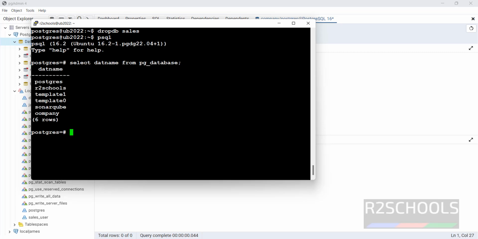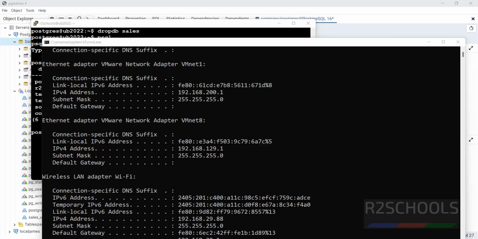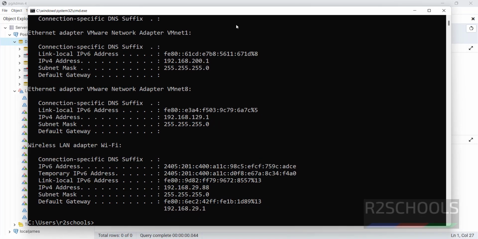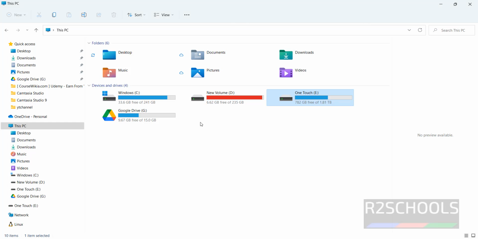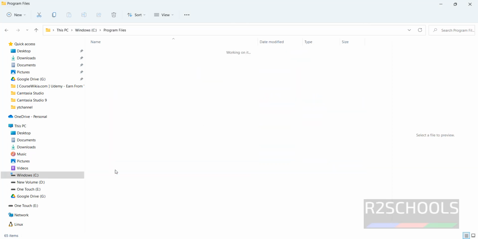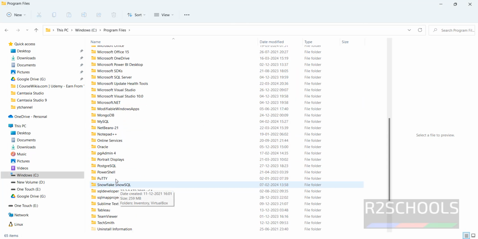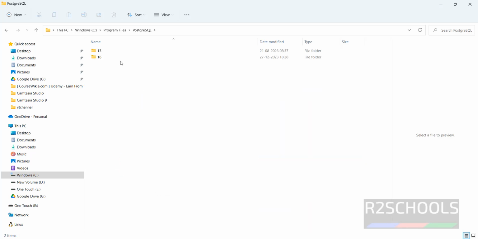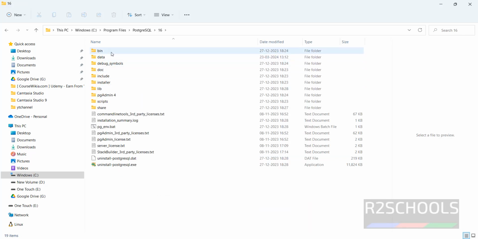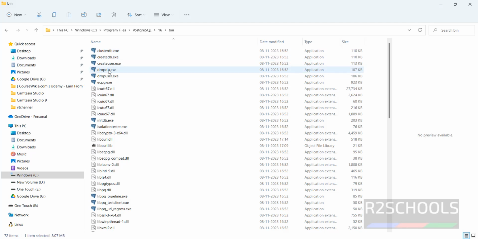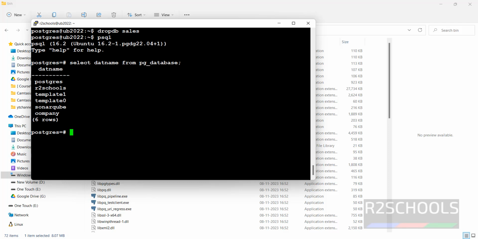See, the sales database is gone. Even here also we can drop. Go to the installation directory, C drive, Program Files, PostgreSQL 16, bin. Using this dropdb also we can perform the same action like here.